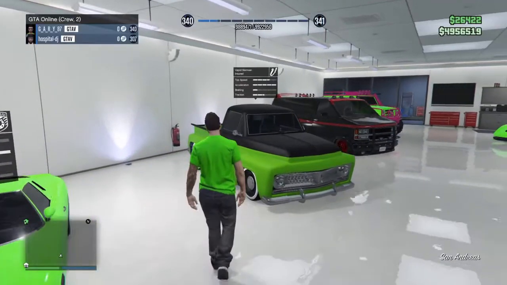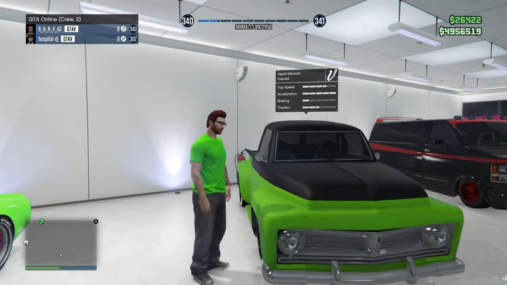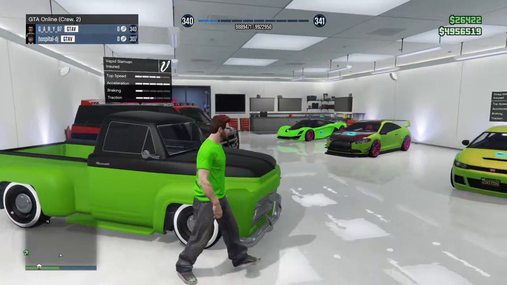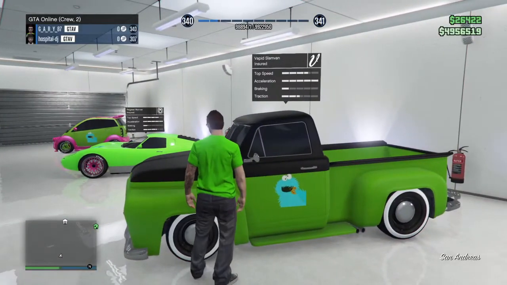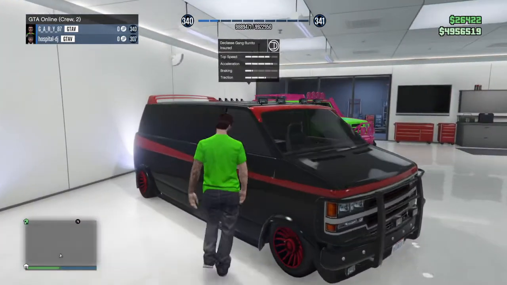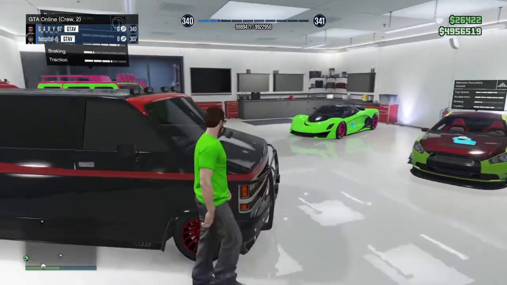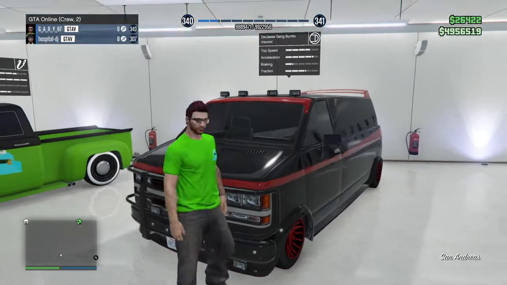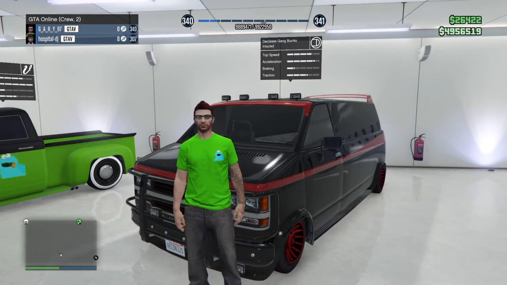Next up, we have my Slam Van. Now this is a muscle car, rubbish at racing, but it looks cool. So it's mainly why I got this one, just the fact it looks good. It's nice to drive around. So yeah, and then next up we have my van, which is the Gang Burrito. It's one of the only vehicles I've not got any green on. But yeah, I got this as a van, obviously. Again, it's not for the racing or anything, it's just to drive around in.